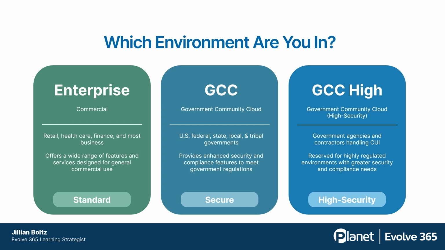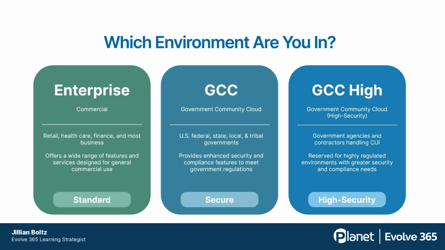In Enterprise, that's ISO, SOC, and GDPR. In GCC, that's FedRAMP High and CJIS, with your data staying inside US borders. In GCC High, it's stricter still: DFARS, ITAR, CMMC, and zero tolerance for data leaving US boundaries. Your takeaway is this: features in GCC and GCC High arrive slower than what you see advertised. That's not a bug, it's the guardrails working. Every new feature has to be recertified before it ships to more secure environments.